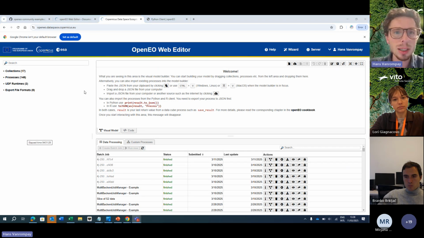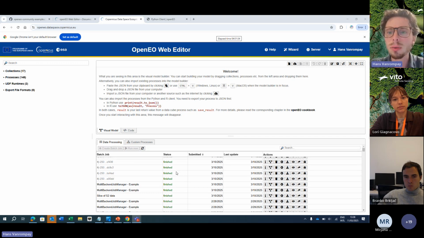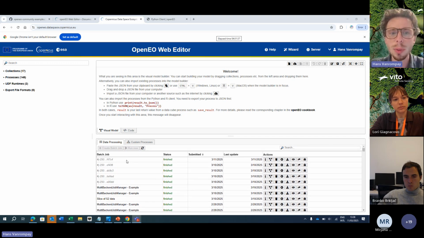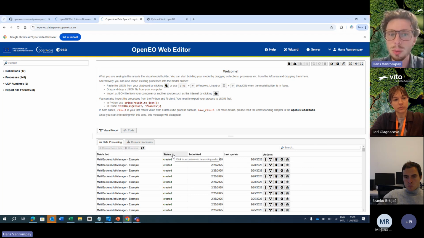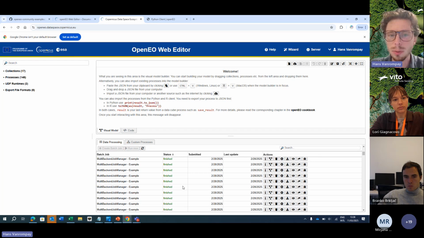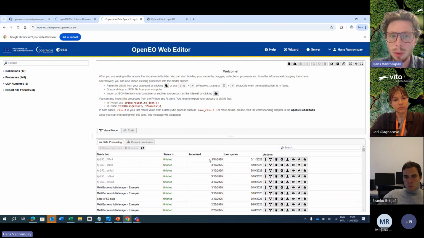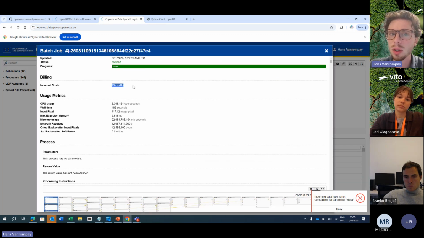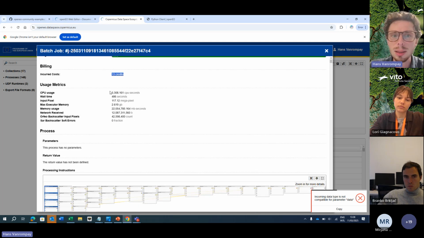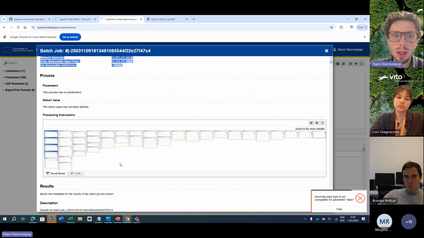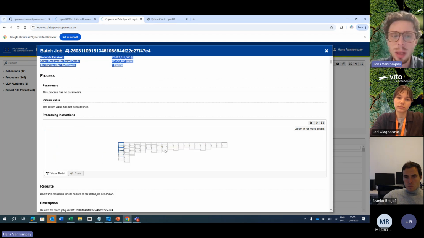So what does this web editor offer? Well, the main reason why I use it is you get a full history of, I think, for a couple of months of the openEO jobs which we have launched. And we can see their status. We can sort them by status. We can see which jobs were finished, which were, for instance, in error. And if you have a job in which you were interested, we can take a look. We can see how costly was it. It costed X amount of credits. We can see how long did the calculation take. We can take a look again at the process graph to remember what was I doing again in this job.